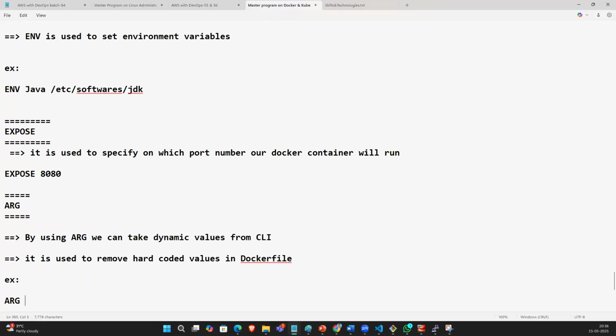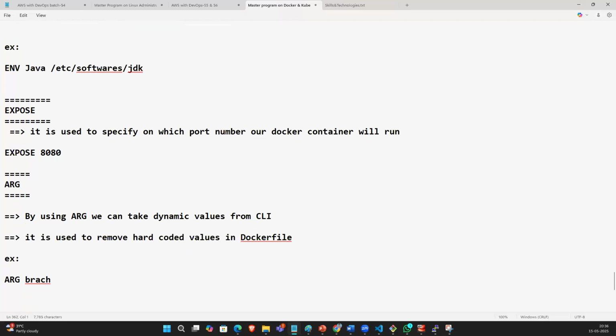ARG branch. Run git clone -b $branch, then the repo URL. So this is an ARG.